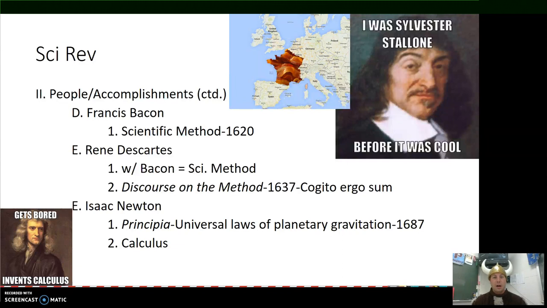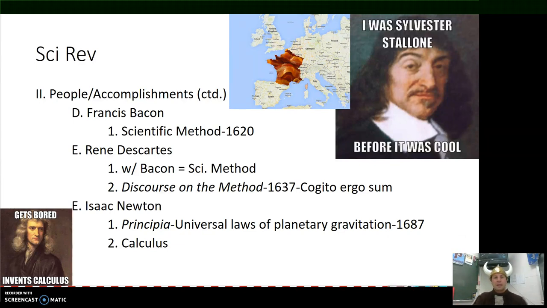The apple falls, and wow, it's gravity, 9.8 meters per second squared. It's a constant, and so you just need to figure out mass and distance in order to determine gravitational pull of planetary bodies. In doing so and in figuring this out, he invents calculus. So you can thank him for all of your troubles moving forward in your school careers. But he's the calc guy, and he does this in addition to everything else he's doing in terms of physics and science.